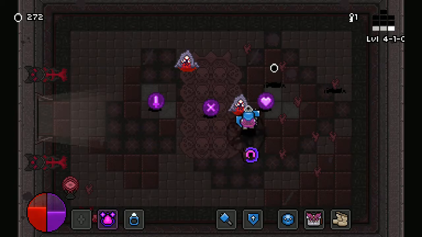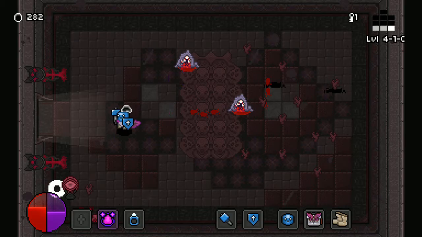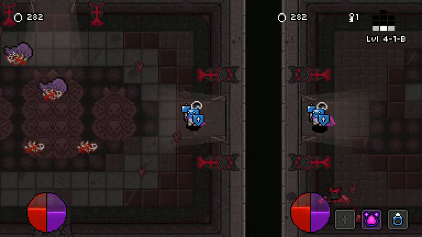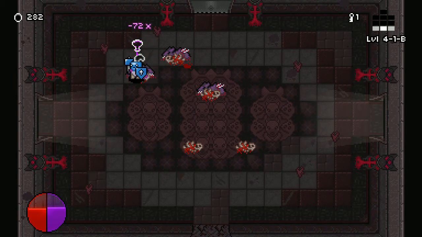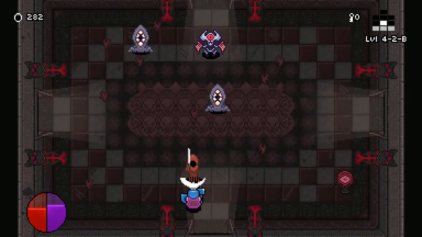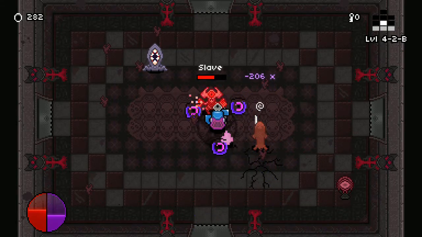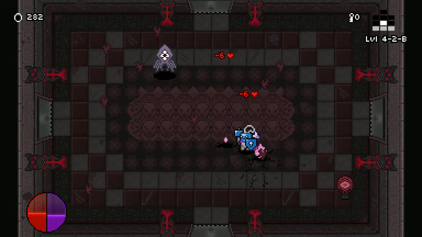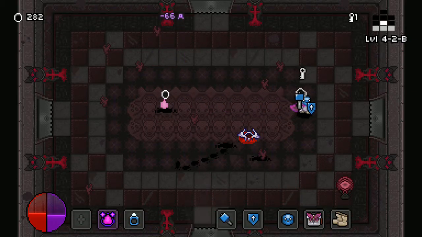Alright, so let's get the heart. Get our coin. Let's get rid of this little eyeball thing. Rats. I love thieves and rats. Not really, but... Oh wow, they really do bring me down real quick.